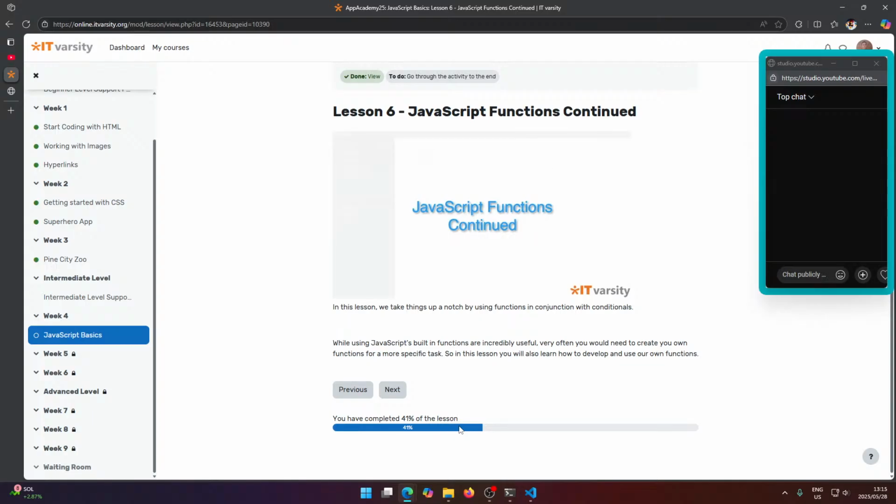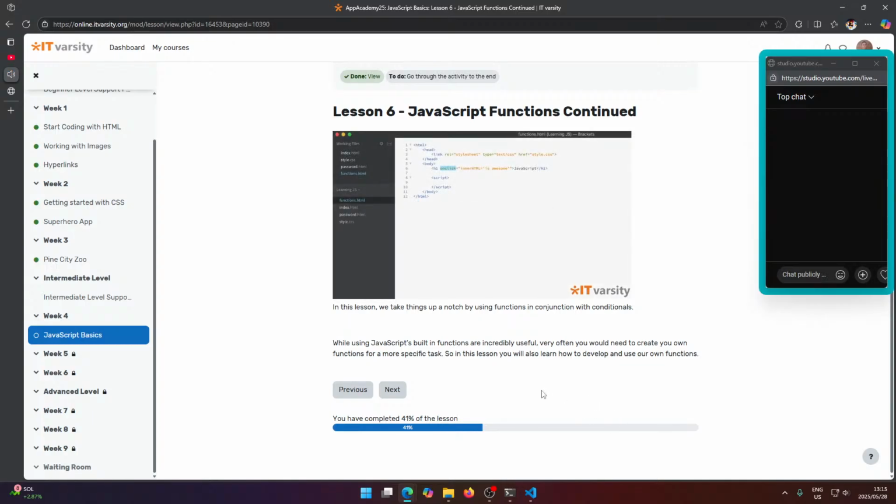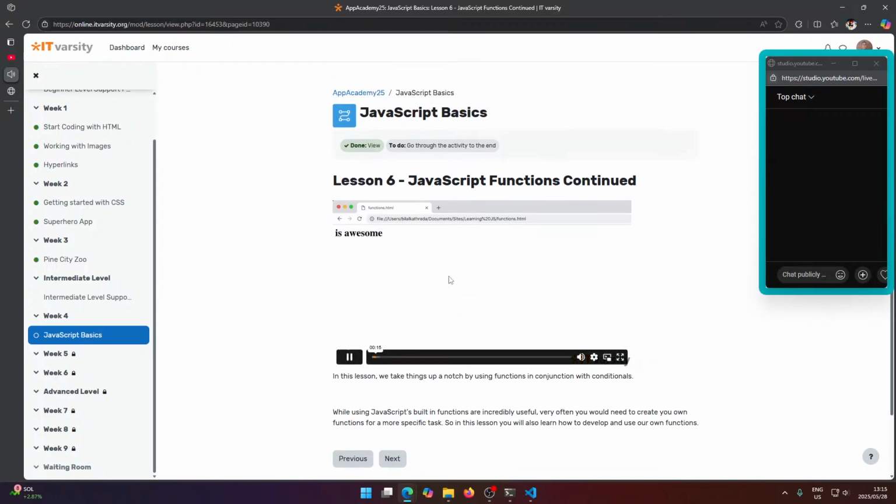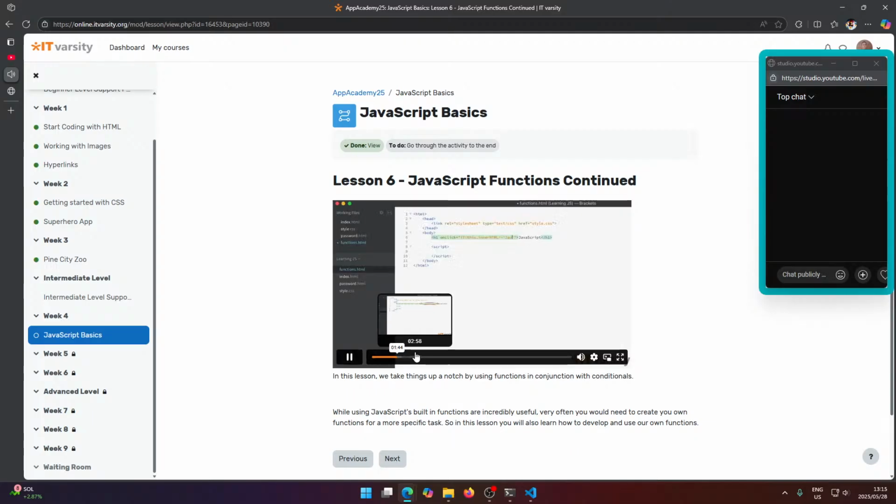And this week is actually a bit longer than I thought it would be. So I might have to cut it in half at 50% and then stream the other 50% of the lesson later on tonight. And when you click it the second time, it changes back to the original text, which is back to JavaScript. Now we're going back to conditions in JavaScript.